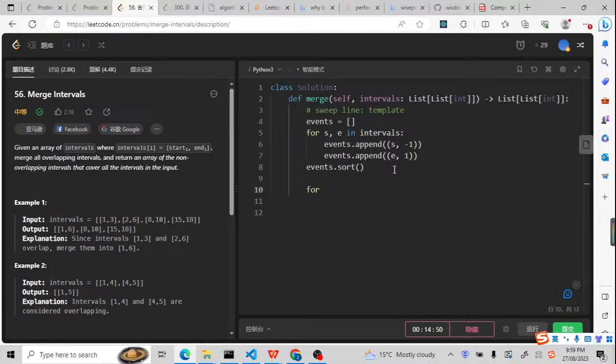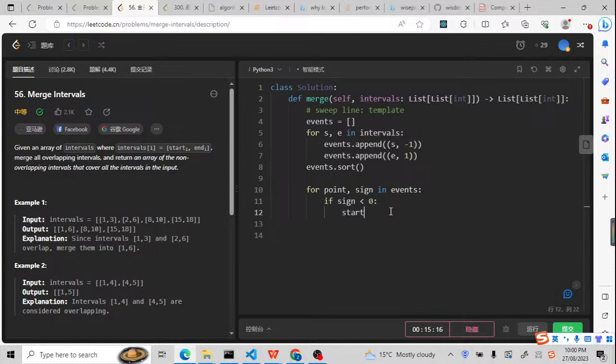So for a point and sign in events, we're gonna check this sign. Let's check the start point first. If the sign is a negative value, it means it is a -1, so we're gonna update our start point.